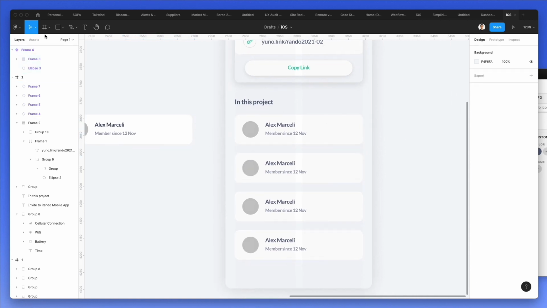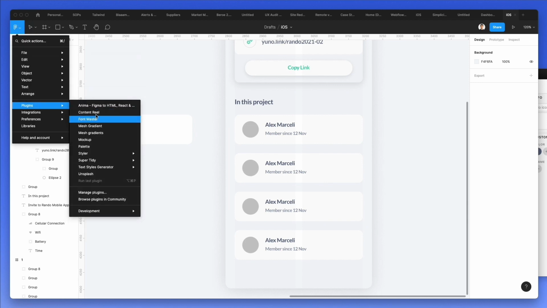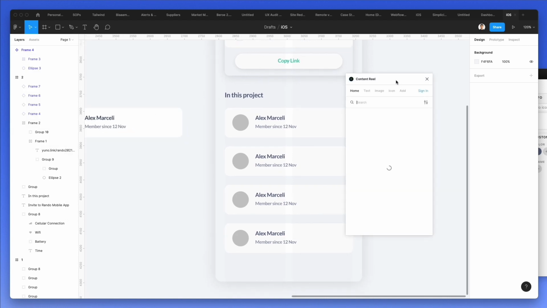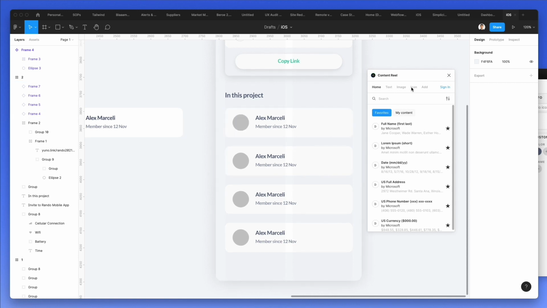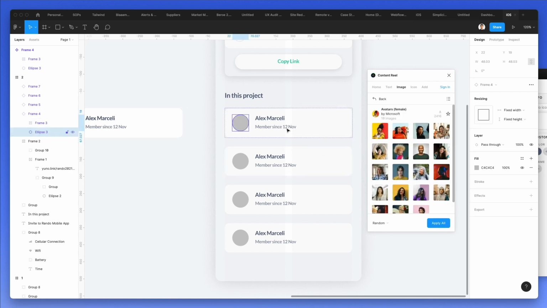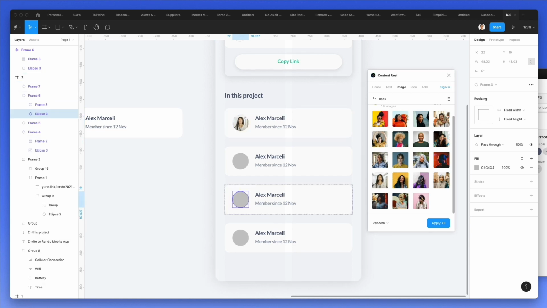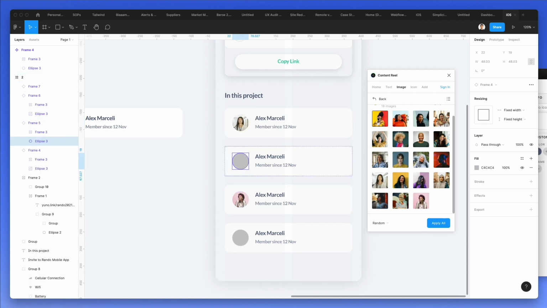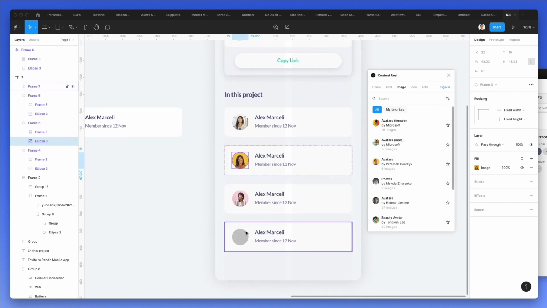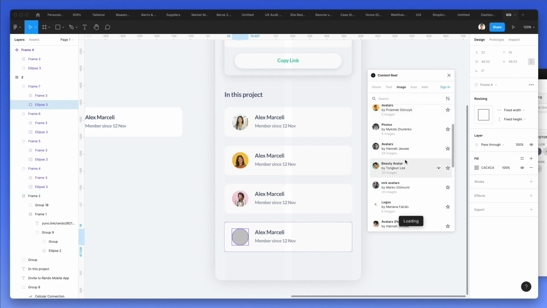Well, at this point we're going to add a few avatars, so we're going to use content reel. So let's go over here. Let's find a few avatars. With this one, could look good within this color palette. So even when I'm searching for avatars, I'm trying to find the avatars that have color palettes that work within the composition. So I'm not really too keen on the subject itself, but on the photo actually.